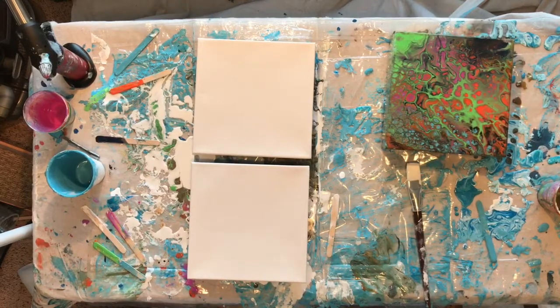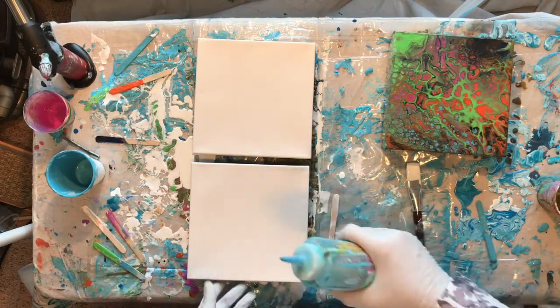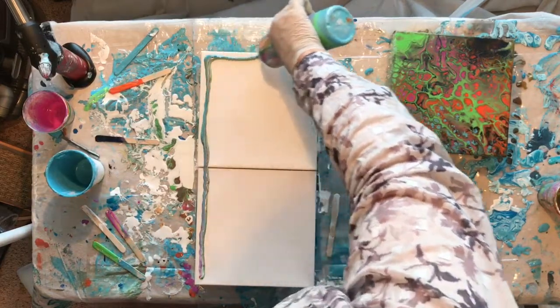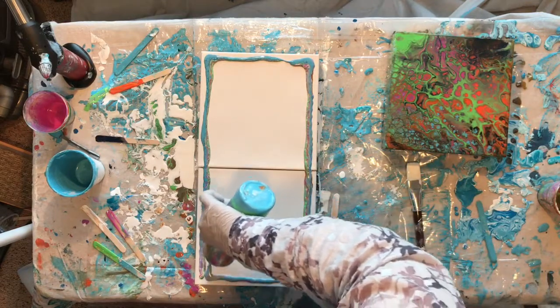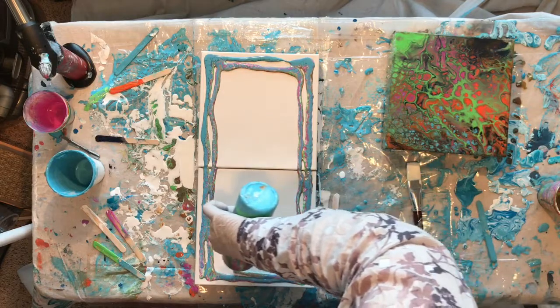Let's see, what am I gonna do? I have to make up my mind. I'm almost tempted to do squares. Let's try that. Let's see how that goes. Oh, I know what I'll do. I'm gonna make those touch, and I'm gonna go like this. So they will be companion canvases.